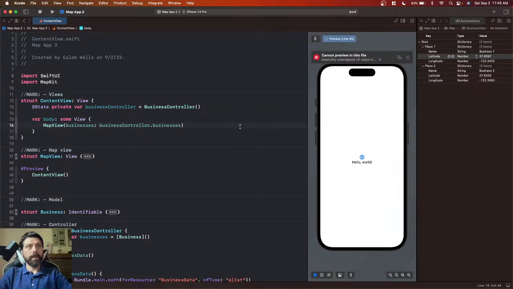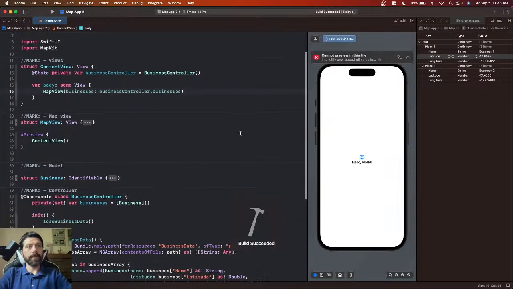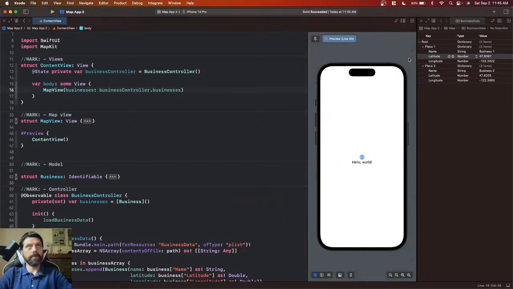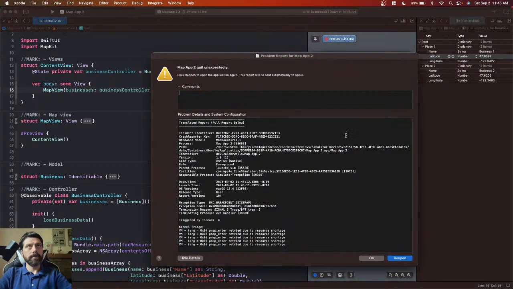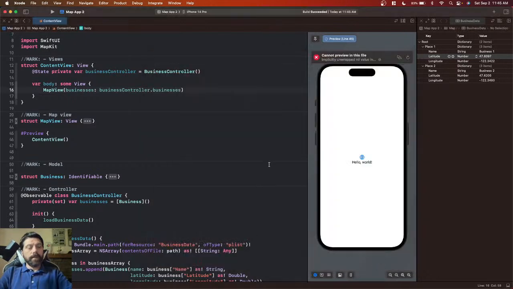Command S, command B. What did I mess up? No, build succeeded.